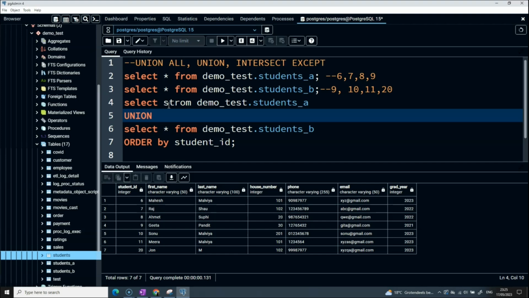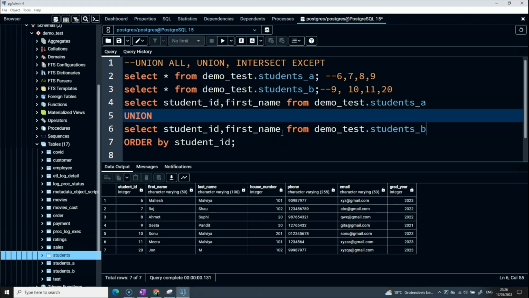So here I say student ID and I say first name from my table A. And the same thing I want from B. I just copy paste this and here is my B table.